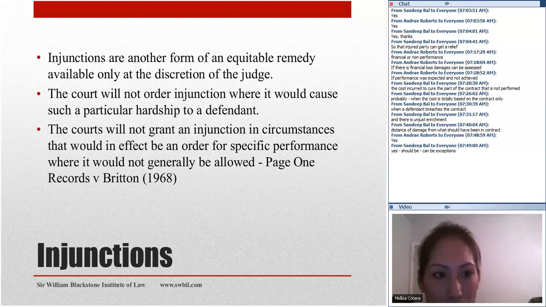In this case, Page One Records versus Larry Page, the claimant record company owned by Larry Page was the manager of the pop group The Trucks. The Trucks agreed that Page One Records would be their manager and sole agent for 5 years in return for 20% of their profits. By a term of the contract, The Trucks agreed not to appoint anyone else for the duration. However, the relationship with Larry Page broke down and The Trucks wrote a letter to the claimant seeking to terminate the contract. The claimant sought an injunction to prevent The Trucks appointing a new manager.